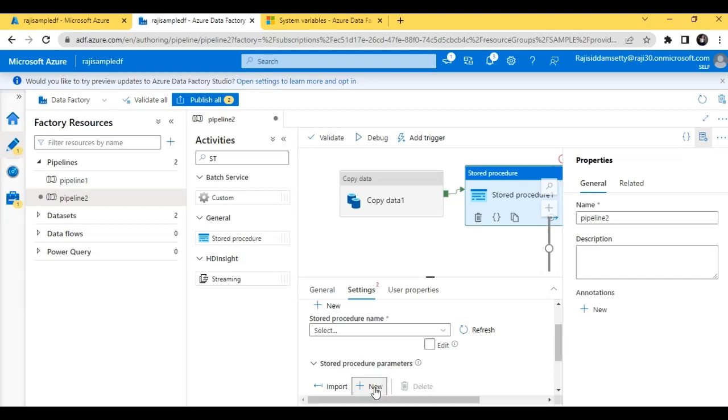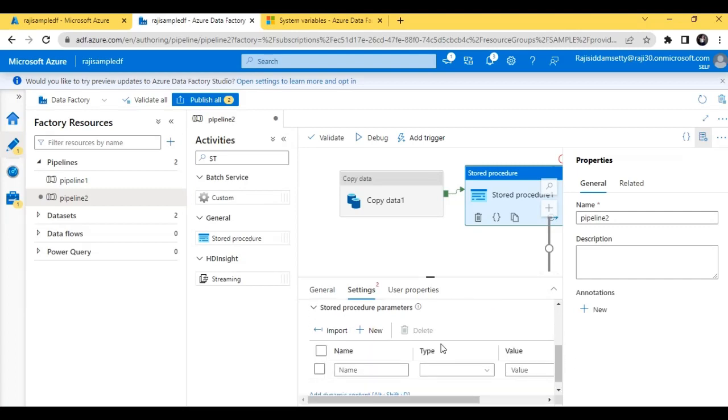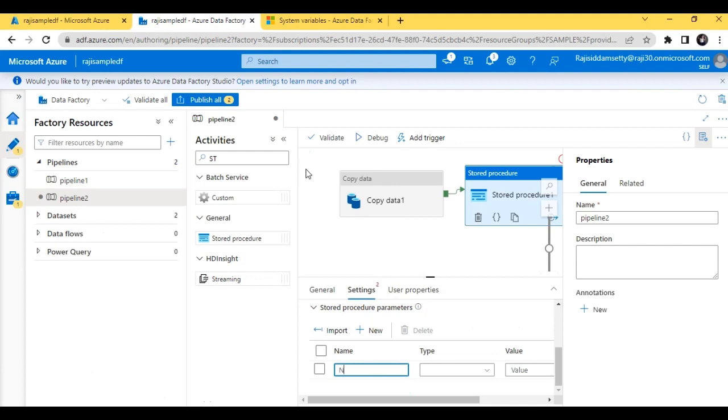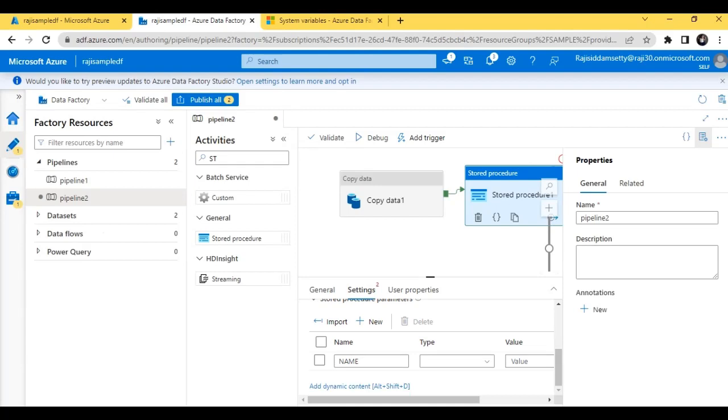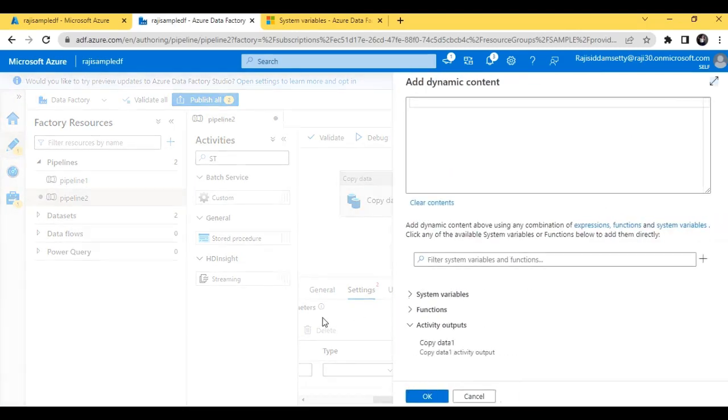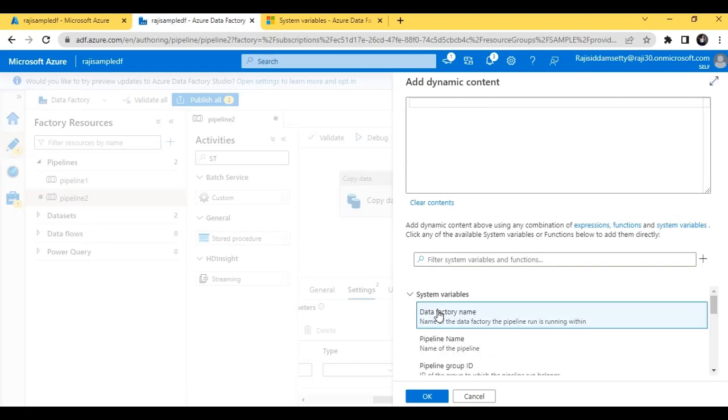If you click on new, give it the name pipeline name, and for the value, select add dynamic content. If you click add dynamic content, this box is opened. Here you can see system variables.